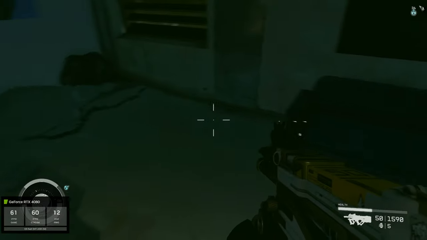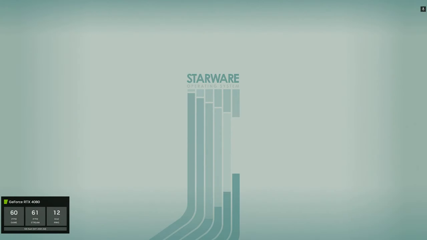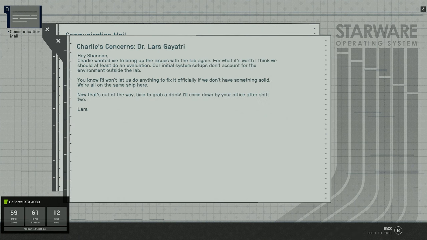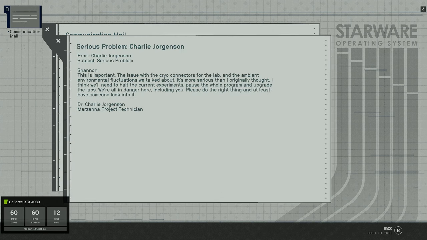What's in here? Use this computer and see. It says, okay, attachment. It says, hey, wanted to bring up the issues with the lab again. From what I think, I said, you know, I'll fix it. Now that's the time to grab a drink. This is Project Marzana. Decision has been made to deny these resources. Proceed with the project as scheduled.